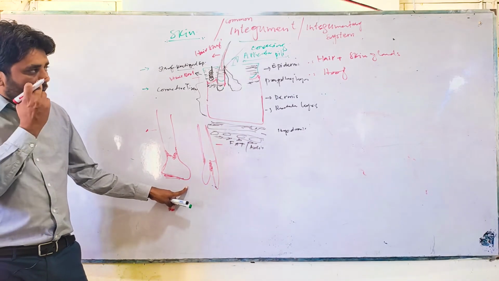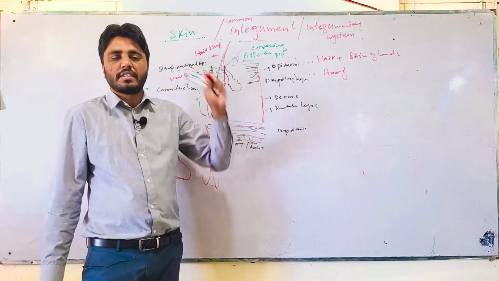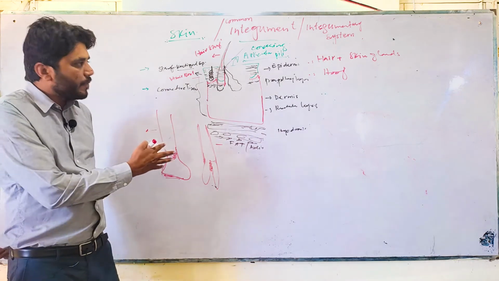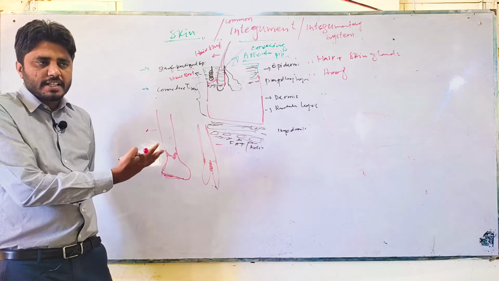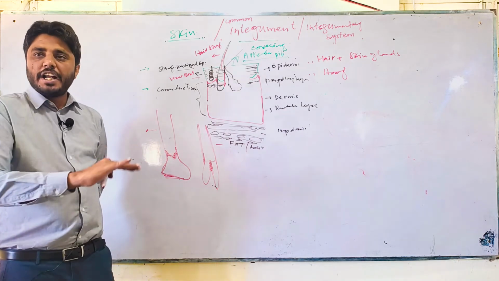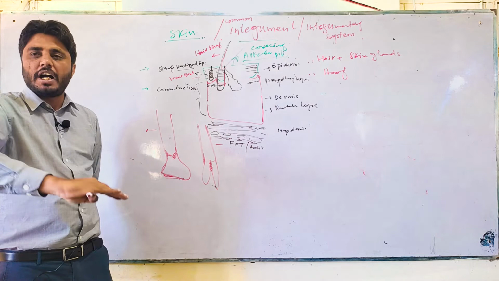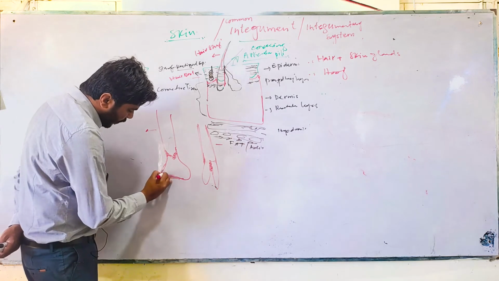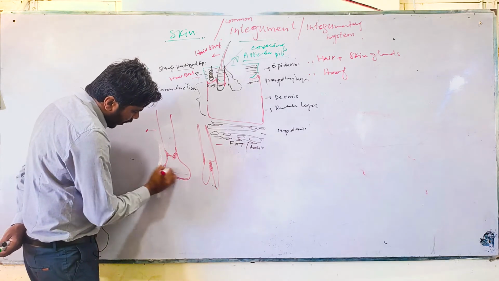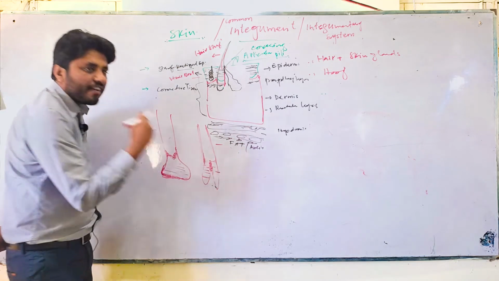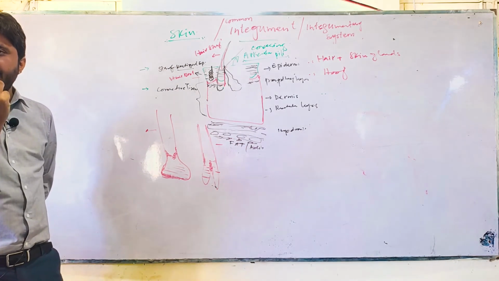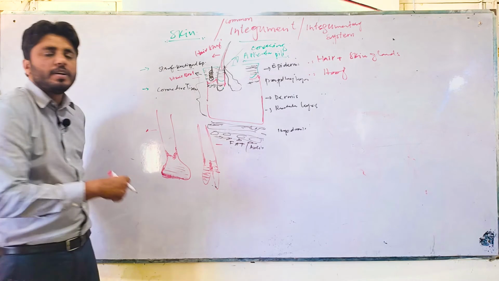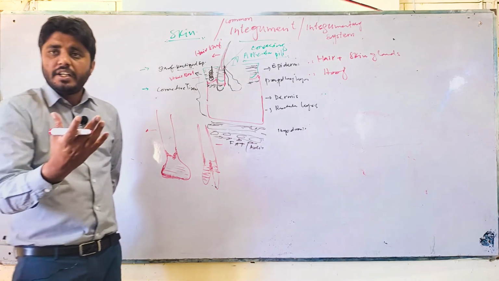These structures, these hooves, what are they? They are also a modification of epidermis. They also have all the skin tissue, like dermis, epithelial lining, and blood vessels, but they are modified according to the walking mechanism of the animal. If you look at the outer covering, it is hard and rough, scale-like. Inside, you will find the epithelial lining and the connective tissue.